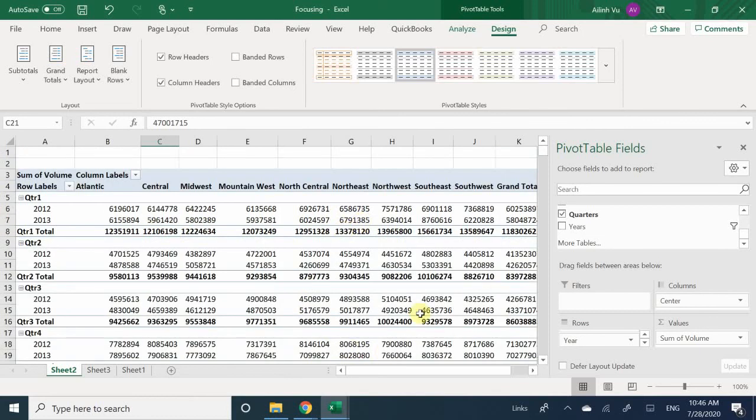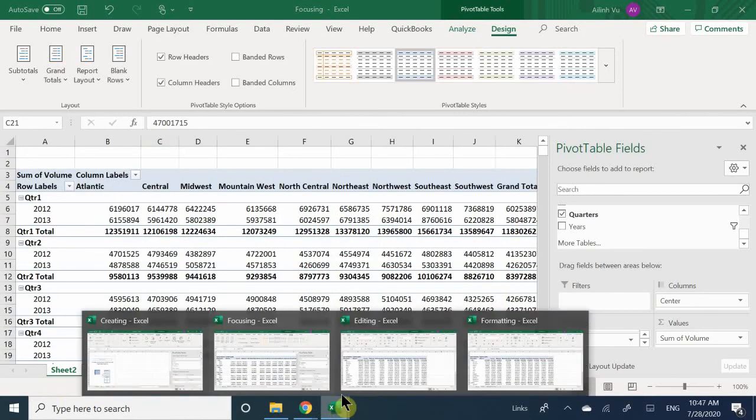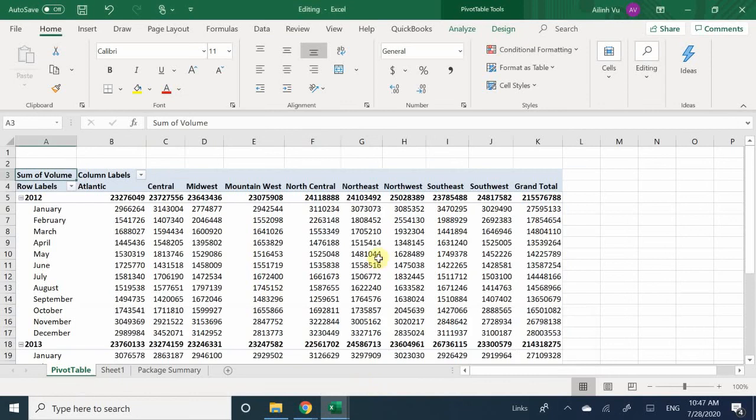Okay, so I'm going to go ahead and dive into the next portion, which is going to be my editing one. When you click your pivot table, you're going to have a few things that populate above.